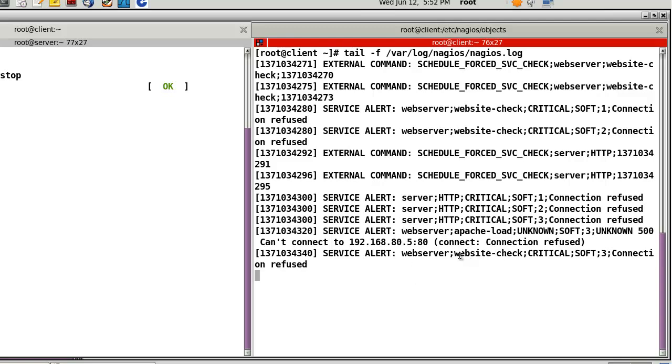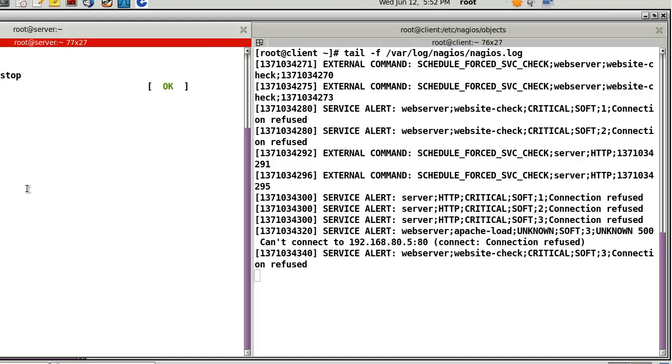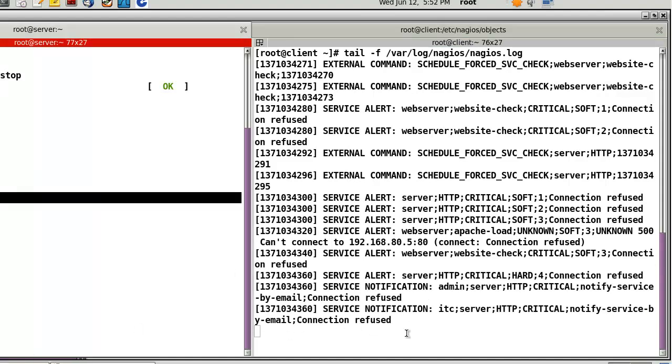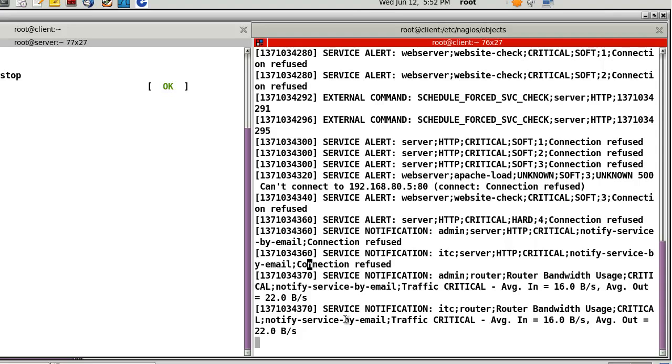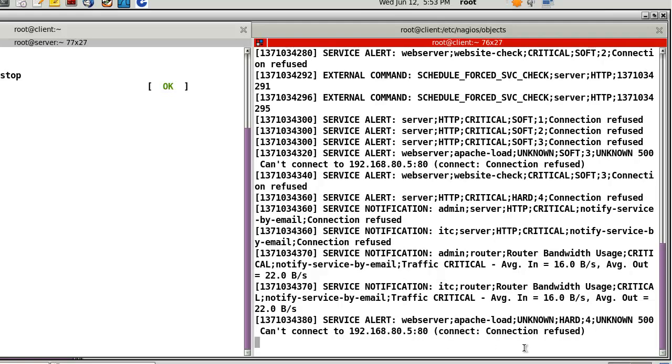Now we can only find this kind of connection refused like this. And here, the server notification service email, and this one will be the send email. Here service email, and this kind of thing is the title like this. Then let's check the email here.